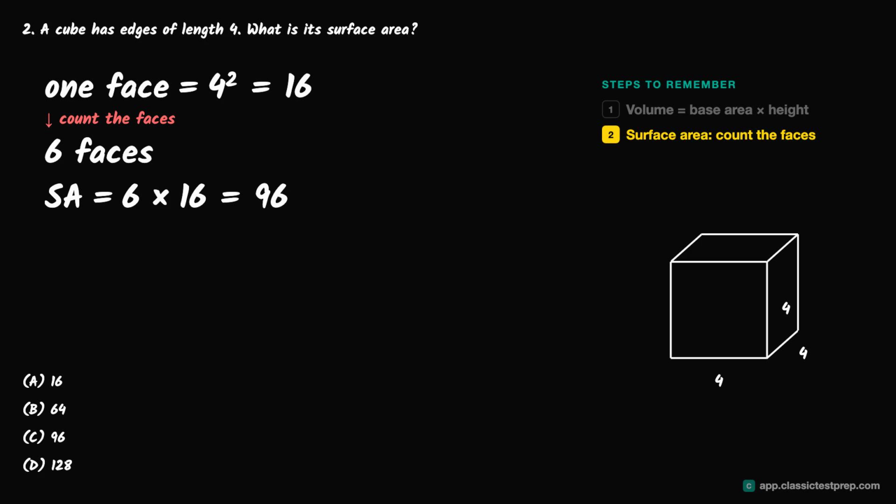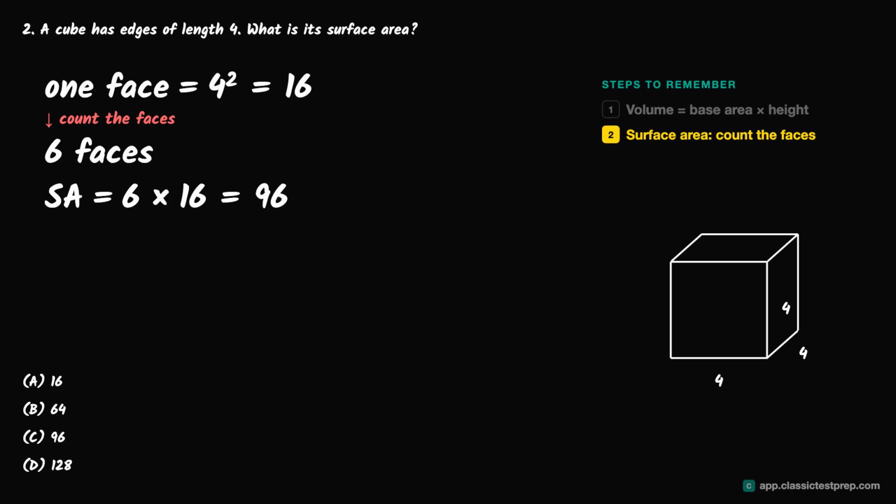Now, again, the cube is a little simpler because all of its faces are identical, and you will encounter other kinds of shapes that do not have such an easy or uniform way of stretching that surface area out. But what you need to remember is, if you have, say, a very strange shape with all sorts of different kinds of surface areas mixed and matched, you just find the surface area for each one of the surfaces, and then you add them. Okay, so you could have, in theory, a very strange shape with a circle or a triangle or a square, whatever. As long as you find the individual surface areas and you add them together, that's how you find the total surface area.